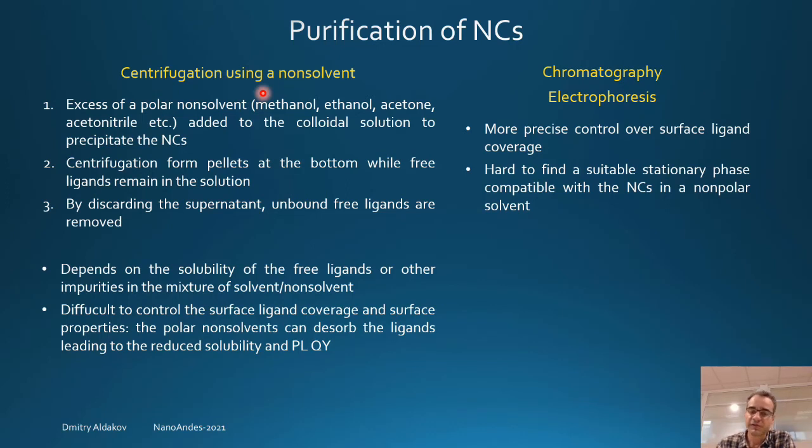This is probably by far the most popular purification way, but it also has its disadvantages. It depends on the solubility of your free ligands or other impurities in your solvent. For example, stearates are not very soluble, so it's harder to get rid of them. And every time you add non-solvent, precipitate, and purify, you lose some of the ligands from the surface of your nanocrystals, so they become less soluble. That's one problem. Another problem: you create surface traps, and you lose your quantum yields.